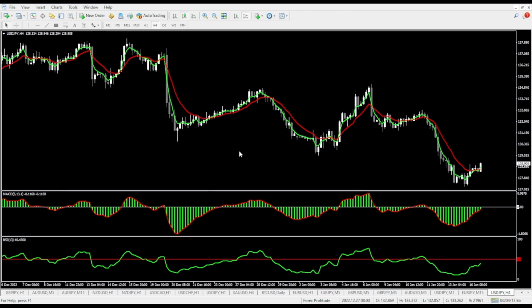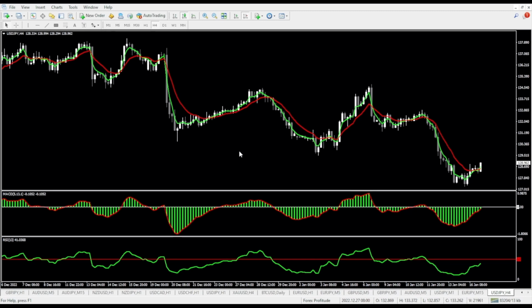So they do filter each other, and they pay attention to different aspects of the market, which is really important when we're looking at trying to get the best signals out of a trading system. So as I mentioned, what we are looking for is a trend. Now, we are going to use 2 different time frames to trade this.